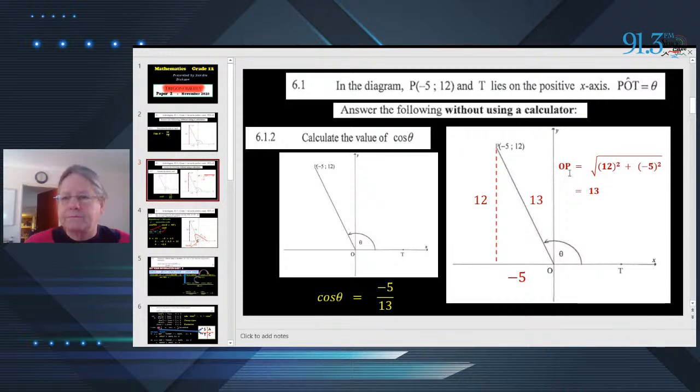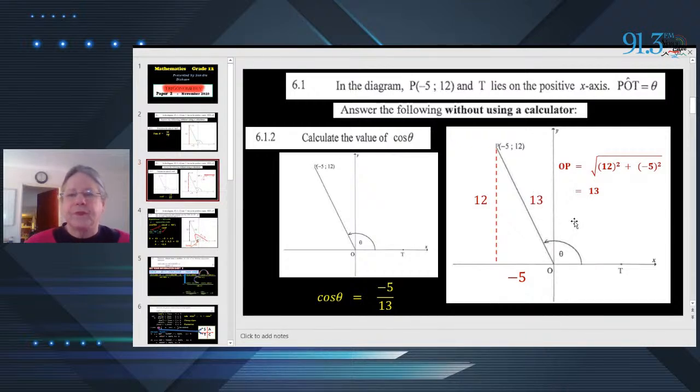So OP here on the right-hand side will be the square root of 12 squared plus (-5) squared. Those of you that may struggle with Pythagoras and don't know whether you must put a plus there or a negative, just mark these two. Mark your adjacent and your opposite sides. If you have them, it's a plus. If you have to calculate either of them, then it's a negative, and you always put the longest side first, and the longest side is always the hypotenuse.